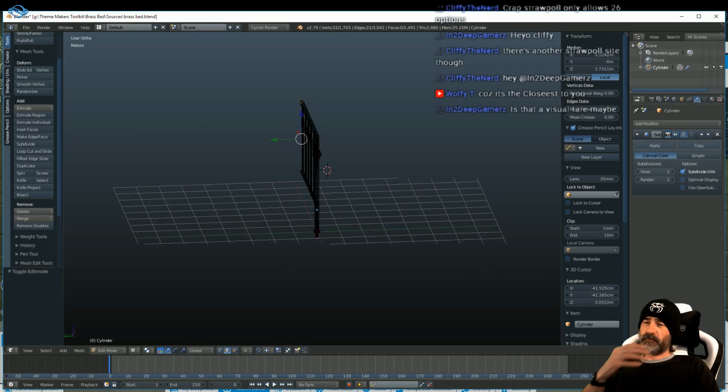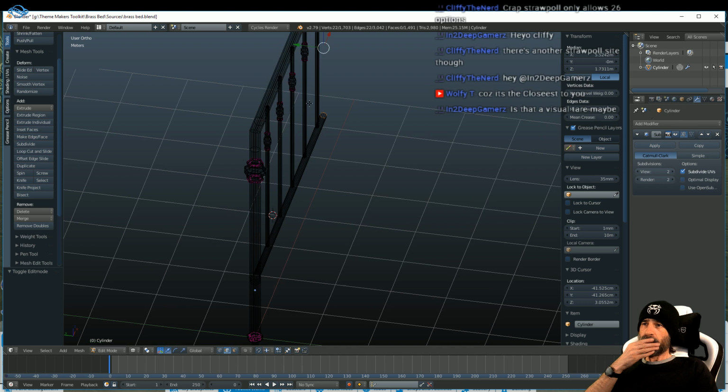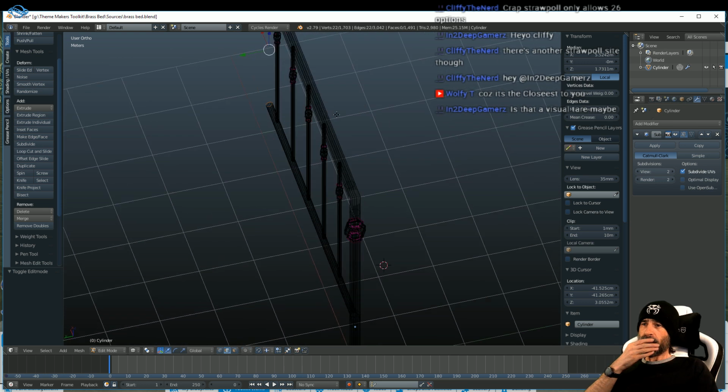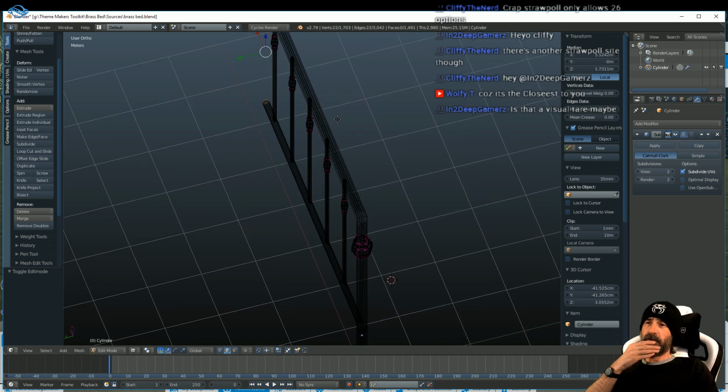No, there's got to be something wrong. Like, it does it in wireframe mode.